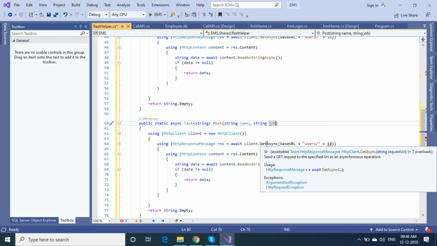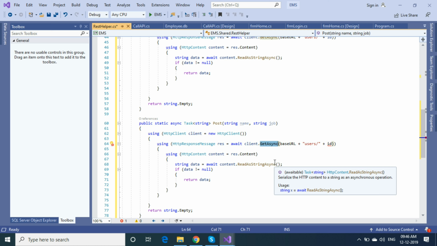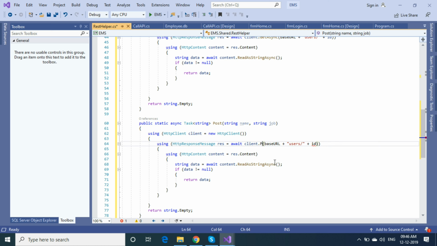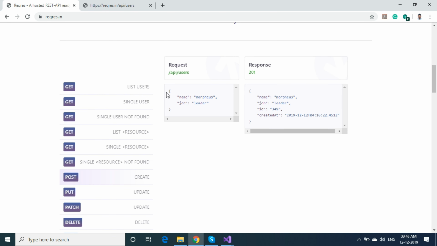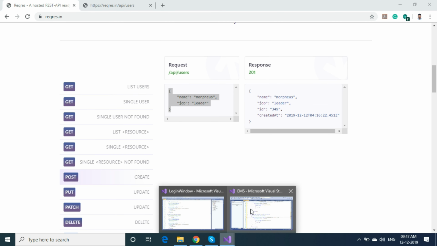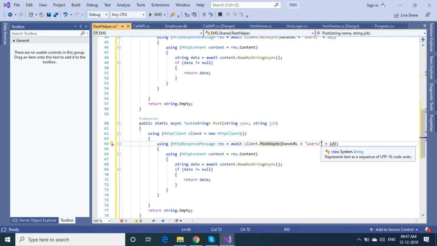For post data, I need to use PostAsync instead of GetAsync. With PostAsync you can see the URL. What URL are we using? Still user only, and we are passing JSON content as input here. So you need to consider this. We need to pass JSON content here. This is not required now because our URL is correct, so I'm going to use this one only.